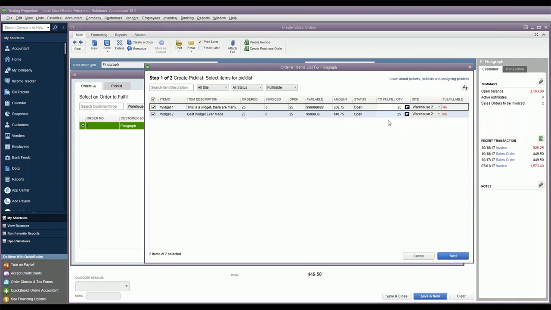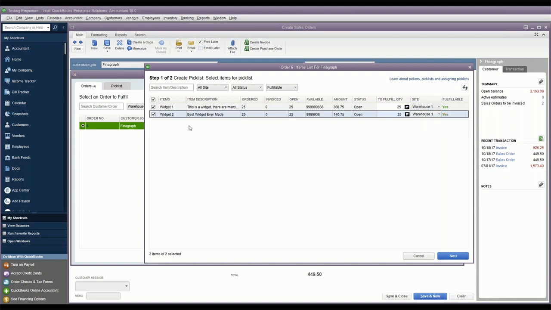Now most of our inventory is currently sitting in Warehouse 1, but we selected Warehouse 2. If we wanted to change that, we could come here and change the site to Warehouse 1. We can see that when we did that, we don't have any inventory in Warehouse 2, so it tells us that this cannot be fulfilled, but all of our inventory is currently in Warehouse 1, so whenever we flipped it, we can now see that yes, this is able to be fulfilled. So we'll go ahead and flip it for this one as well. So now we would do this for all the items.